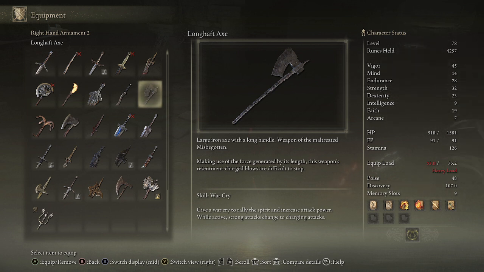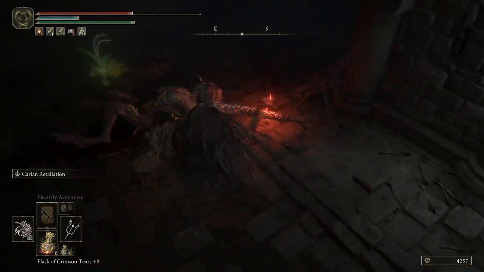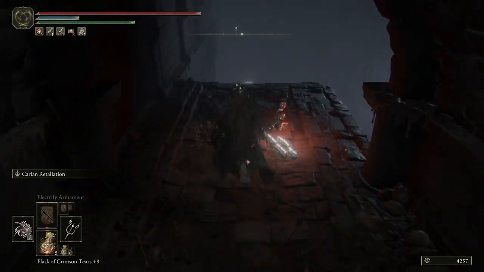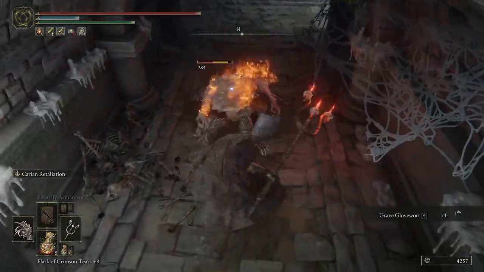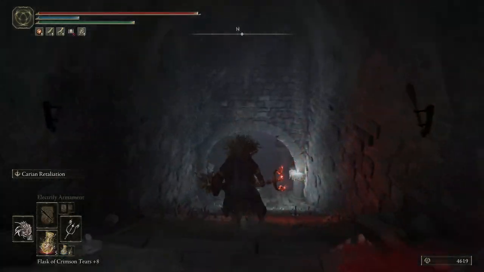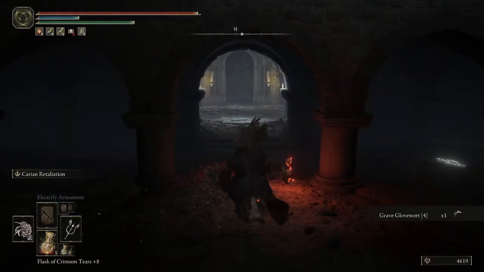Large iron axe with long handle. Weapon of the maltreated Misbegotten. Making use of the force generated by its length, this weapon's resentment charged blows are difficult to stop. Absolutely, yeah, we've seen that. The Scaly Misbegotten are not formidable foes, but definitely strong. Pretty easy to deal with, but definitely strong. As we've seen, they tank heavy attacks pretty easily. And I don't know if that's just because I'm using a spear, but their poise is pretty high for not wearing any armor. Pretty good natural poise.